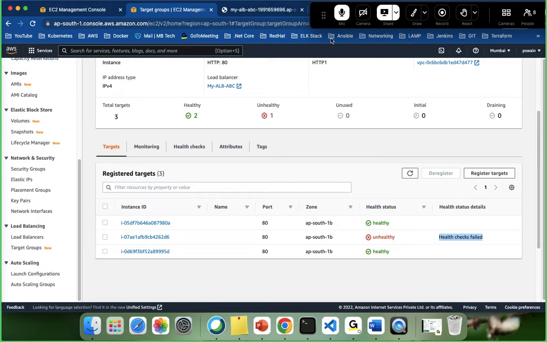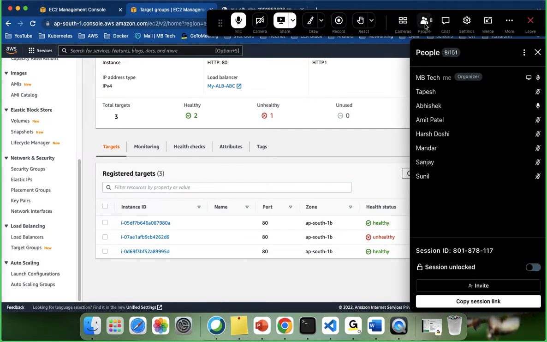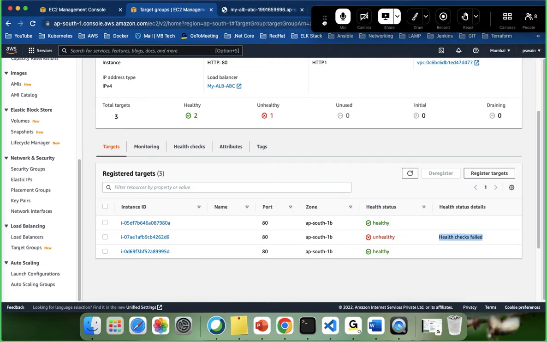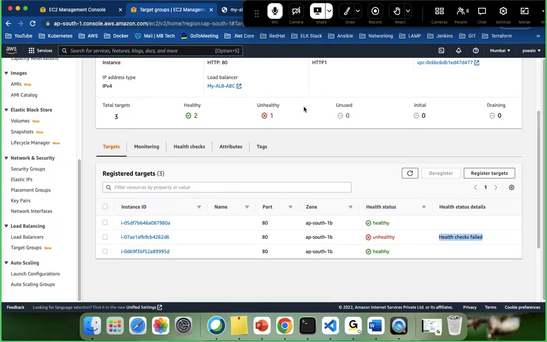So Ranjit, are we using a load balancer as a default or as per client requirements? If it is their requirement, then we are using a load balancer, because it is distributing the traffic equally among the servers, right? Exactly. Good. So Sunil, can you please explain? You have some ideas on load balancing.